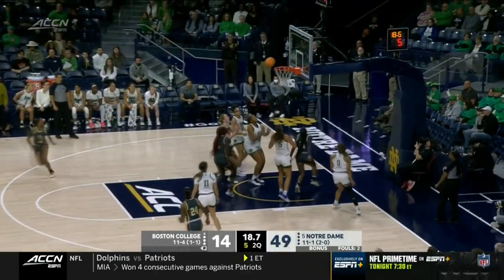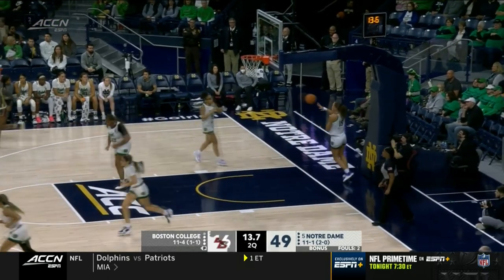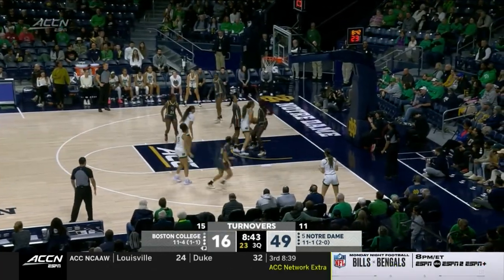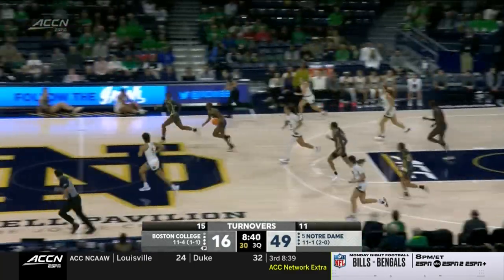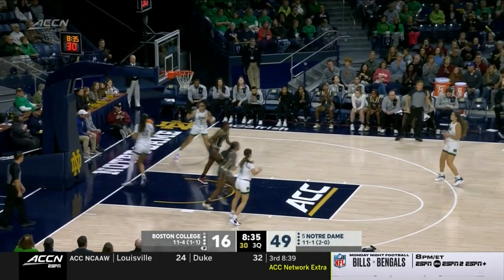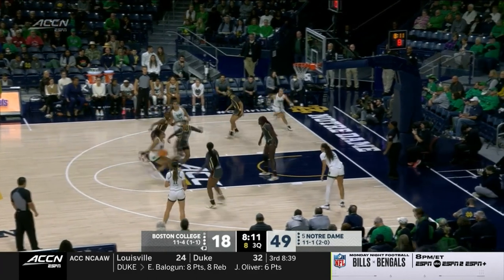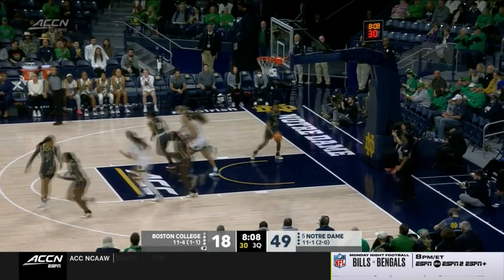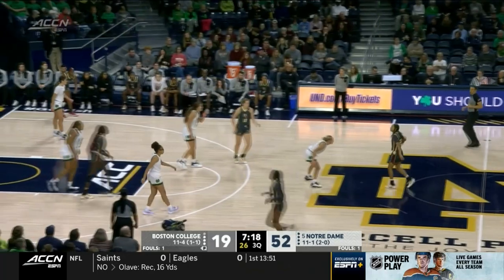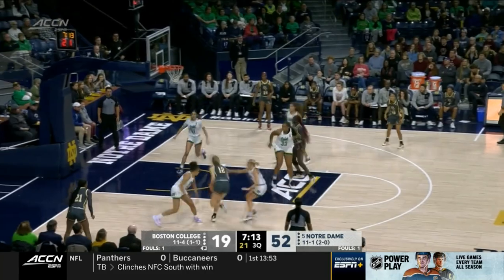Notre Dame a point away from 50 in the first half. Daly can't get it, Van Timmeren with the offensive rebound and she makes good. Olivia Miles, little spin, looking for West Belt — has it swatted. One of the best in the country last year as a freshman doing that for Boston College. When they haven't gotten back, they've opened up those corridors for Notre Dame to have an easy look on the inside, and there's Miles making it look easy. She's now in double digits. Wagner now with two fouls after she fouled Miles on that drive.